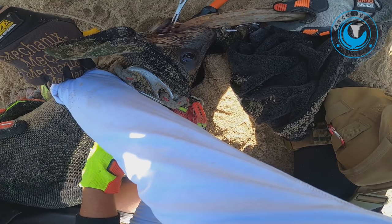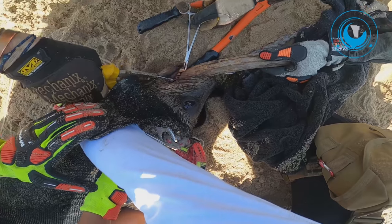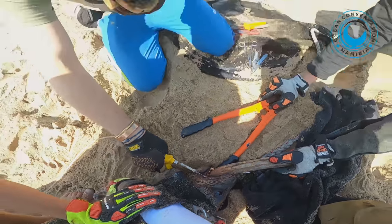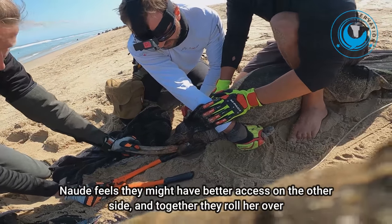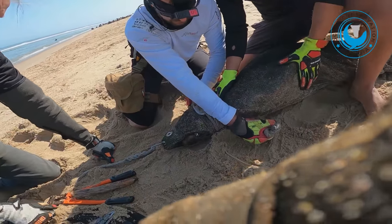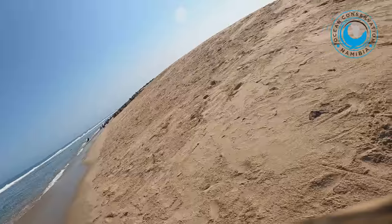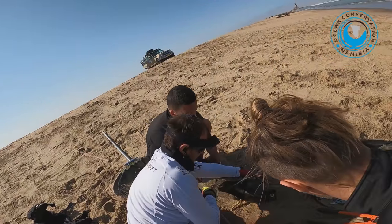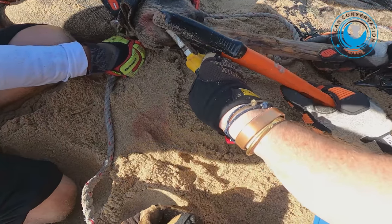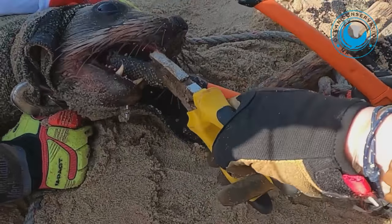Very helpful, dude. Can you grab that, John? I want to get her on the other side because the hook's going right through — it's piercing through the other side of her mouth. You want to flip her over? Flip her over. I'm removing this so she doesn't move. Just roll her to this side. It's going to be a lot less invasive for her. A little bit. Yes, you know the trick already.